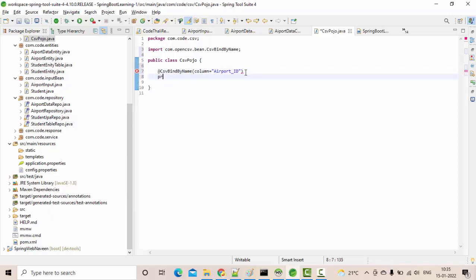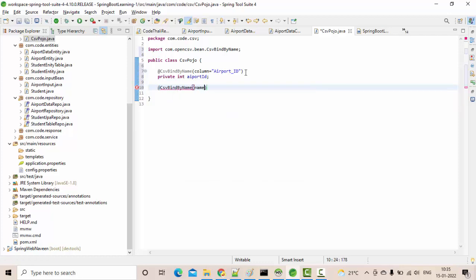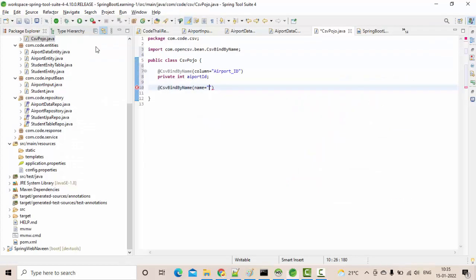Then you create a private int airport ID, then CSV bind by name, name is equal to name, then private String airport name.